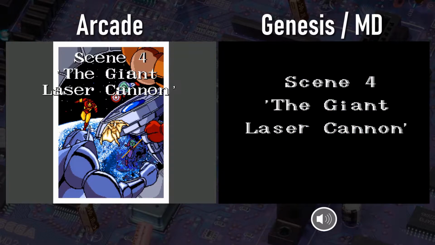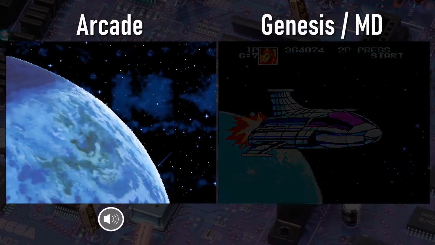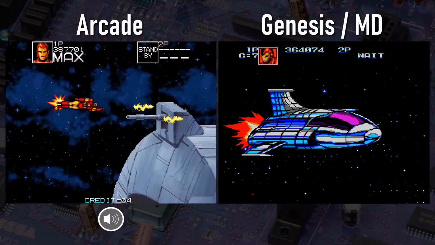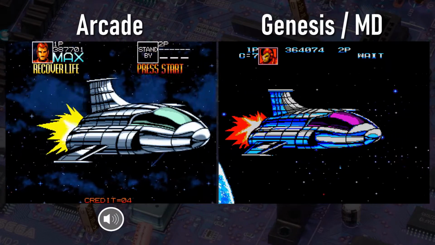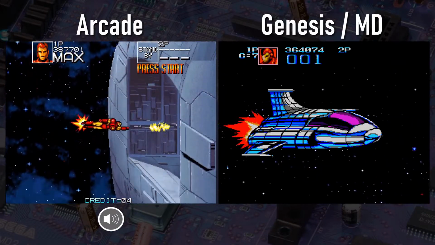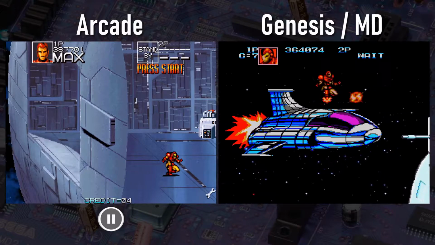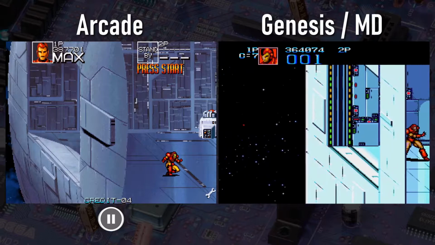All right, we've got two levels left here. Now in the arcade, when we take off from Earth, we get just a very quick little flyby and drop-off. In the Genesis one, they decided to simulate the boredom of actually flying in space for a while. So it goes on for a bit before we get into the base here.